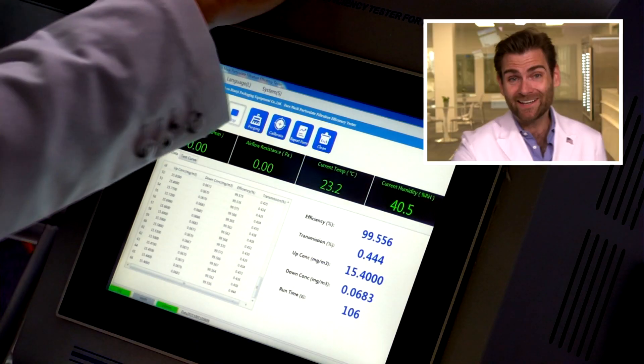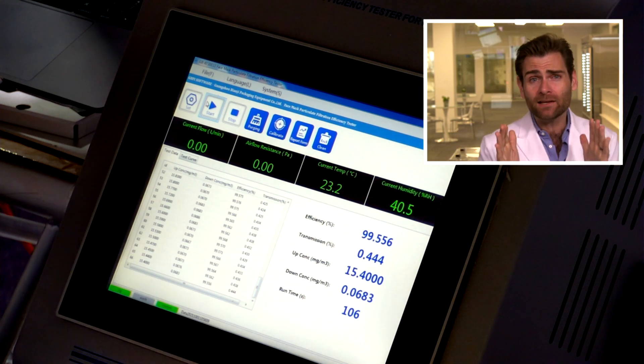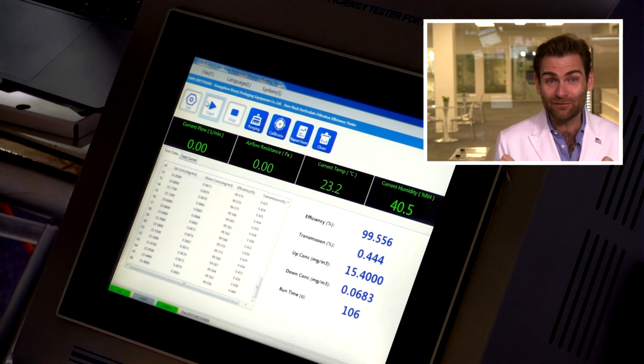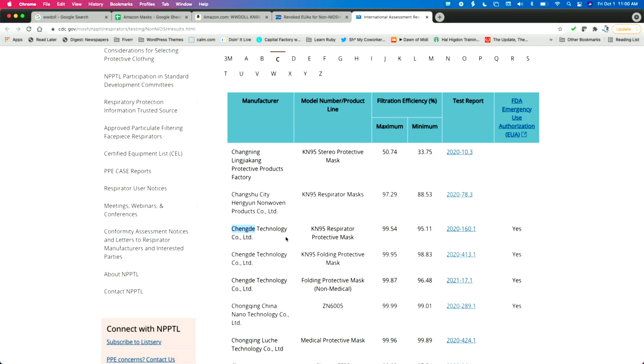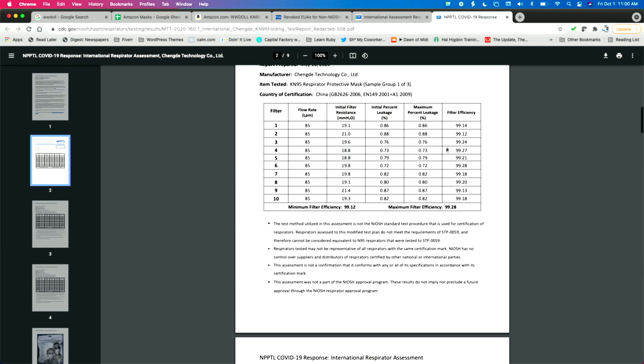The results are in: 99.55% filtration. It's no longer on the FDA's Emergency Use Authorization list — it is not an FDA approved mask, not a thing, no mask is FDA approved. But it is a good mask. NIOSH actually tested this mask as well and came to similar results — 99.99%. Not a bad mask at all. If I was going to choose a KN95 made in China, which most are, I'd probably choose this one — good price, good fit, good pull.